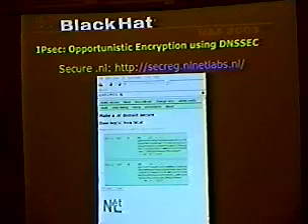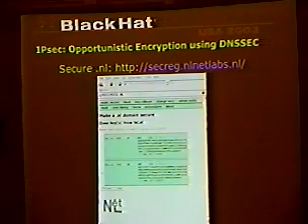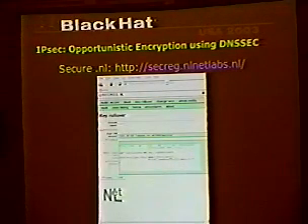This is just an example of how the .nl experiment works. You select the key, you tell it what domain you want to secure. You select the key that you want to be used for the DS record, and you get a record. And if you want to do a key rollover with the parent, they give you a random record, which you can see displayed in the green line. You have to sign it with your key, and then they know that you have the old private key, and you are actually qualified to authorize the key rollover.